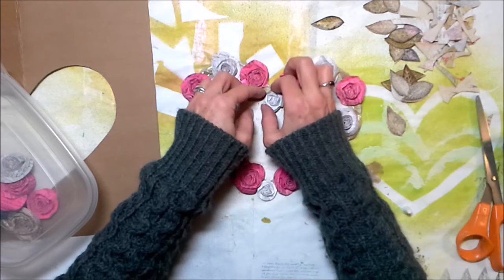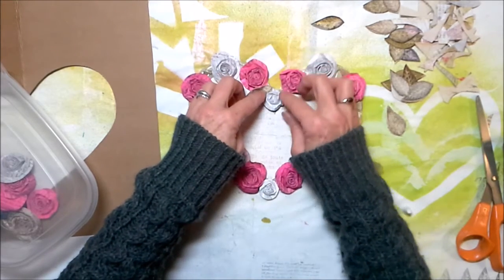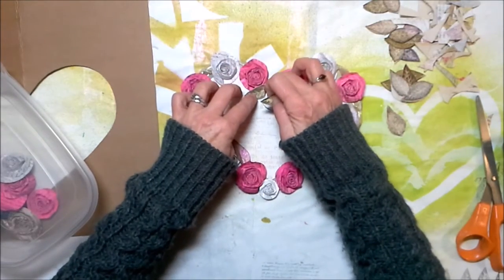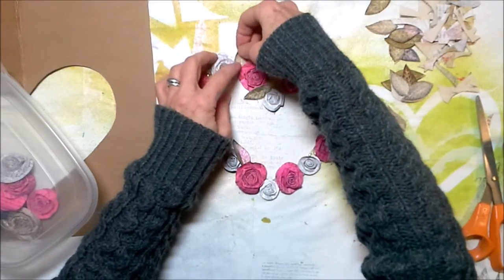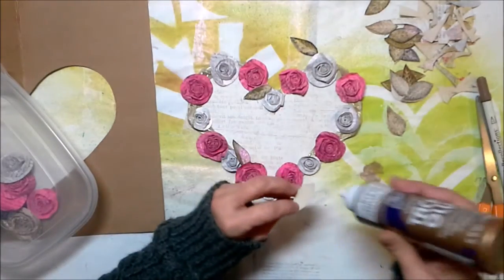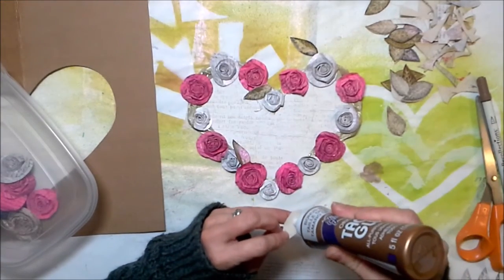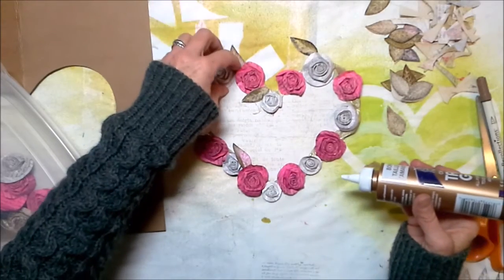Another reason that I really like working with Canvas Corp products, especially their wonderful canvas, is because of course it's pliable, so you can tuck it into your piece and shift it around. It's just great stuff, y'all.